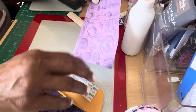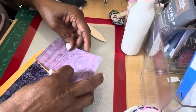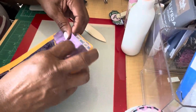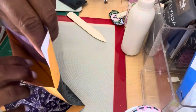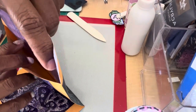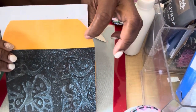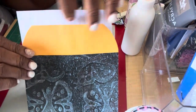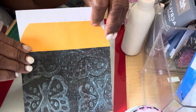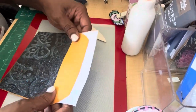Okay, so now that you have cut that, you're gonna slide it back down in there. Well, do you need it to be that long? You can have it that long if you want to have it that long down in there. It's up to you. Okay? But I would lift it up just a little bit so that you could trim around the edge so it would be matching. You know, just lift it up a little bit. All right? You don't need it to lift up that much, but just lift it up a little on this side.